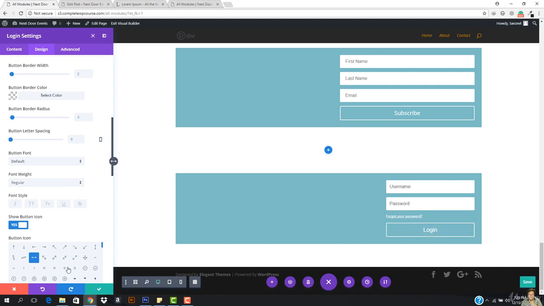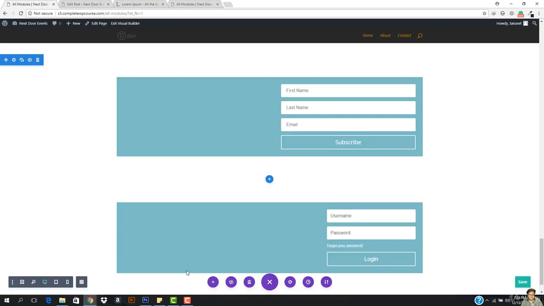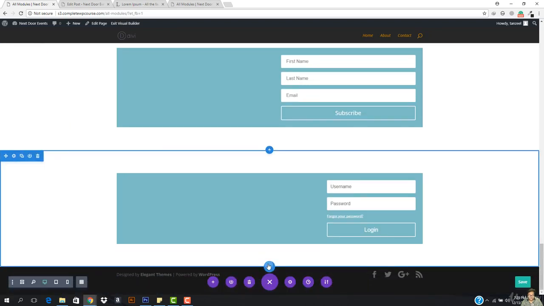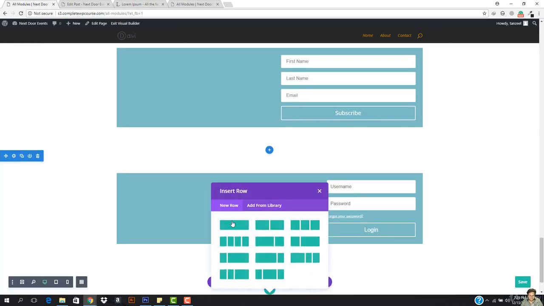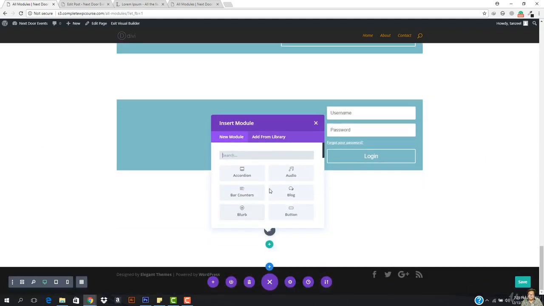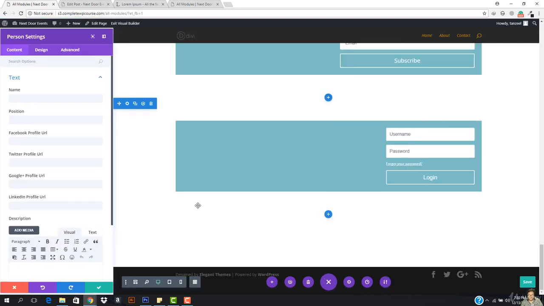Okay, so you can see how these icons are coming. So you can pretty well do that. I'm just gonna click here, and I'm gonna click here again, and I have to click regular. So I'm going to use the full width right now, and I'm going to choose. You guys now know about the map. You guys know about the number counter. You guys have to find out about the person.